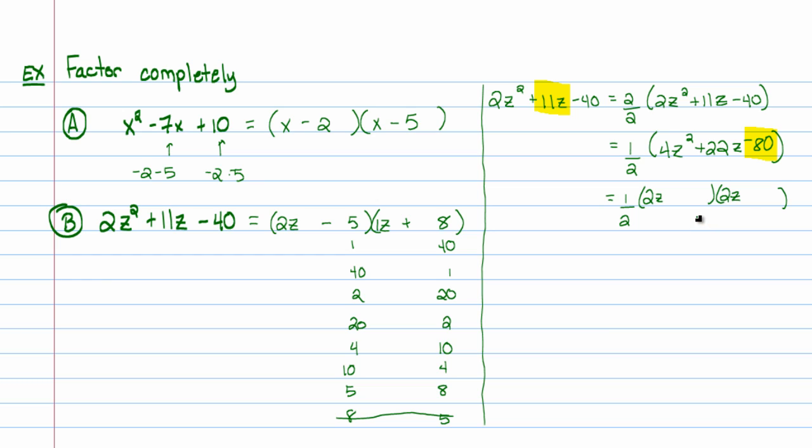2 numbers that multiply to a negative 80 but add to that positive 11 in the initial problem. Let's look at some factors of 80. To be honest I'm going to skip 1 and 80 and 2 and 40 because I know those won't work. 4 and 20, 5 and 16. Oh look at that. 5 and 16 are the winners. If I want to get to a positive 11 I'll need this to be a positive 16 and a negative 5. So this is going to factor to (2z+16)(2z-5). I'm going to factor a 2 out of this last binomial. And you see 2 over 2 cancels nicely. So that's just (2z-5)(z+8).